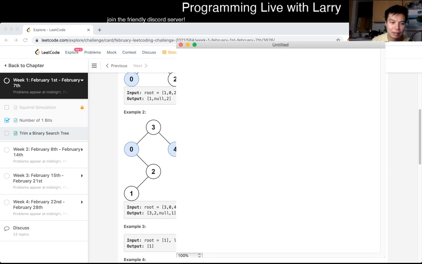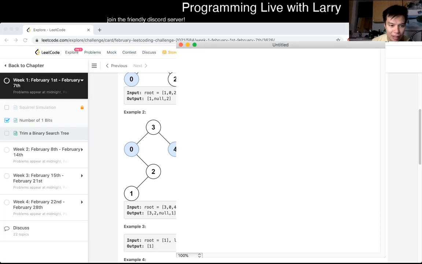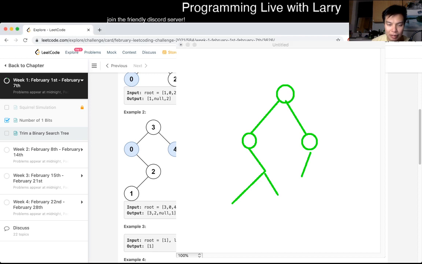So my thought immediately when I saw this is, let's say we have some tree, and we're getting rid of this node, and we want to keep both left and right.